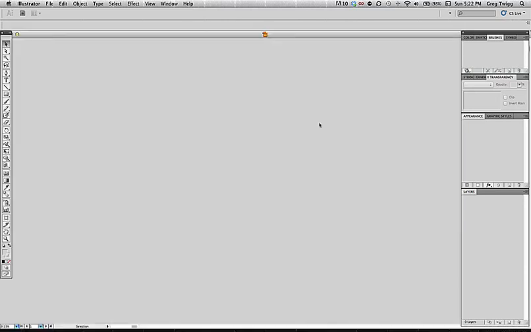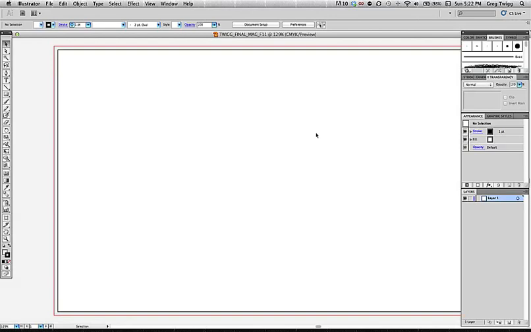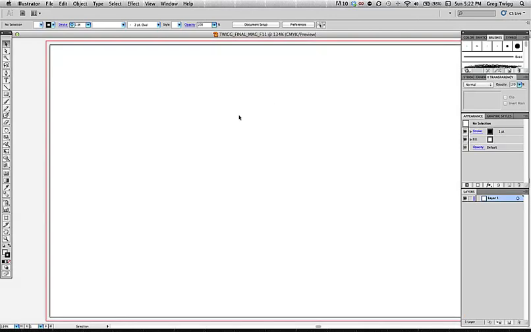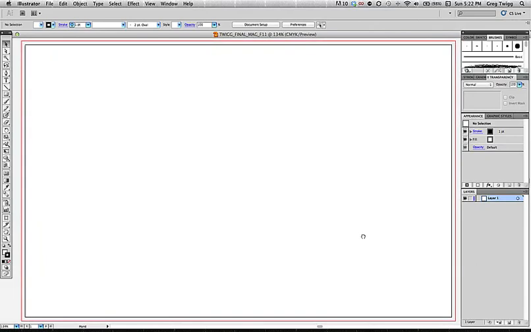So when I hit OK, what we end up seeing is, darn it, move you over. There we go. You see the artboard just like you would normally. It's the black outline here. So there's basically the trim area of what should be represented in my magazine layout. But this red line that goes around the edge is the bleed.